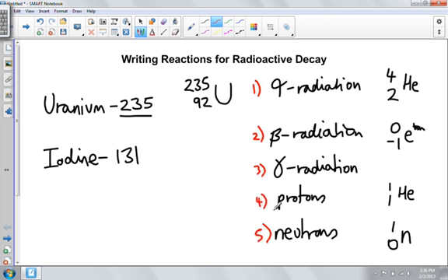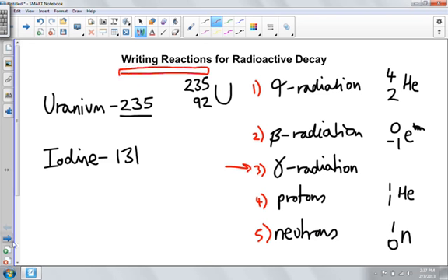As far as number 3 is concerned, there's very little you can do in terms of writing out reactions, because the same species is going to be present at the start and at the end because this has no mass. For the other 4, though, you can actually figure out, based on the information you're given in a question, what exactly is going to be produced. Let me just show you what I mean by that. The thing we're talking about here is how to write reactions for radioactive decay. Let me give you a couple of examples.